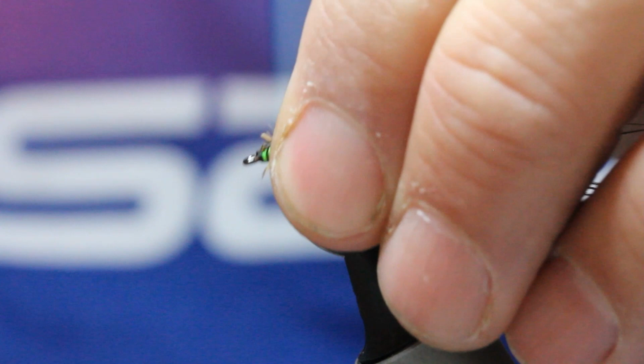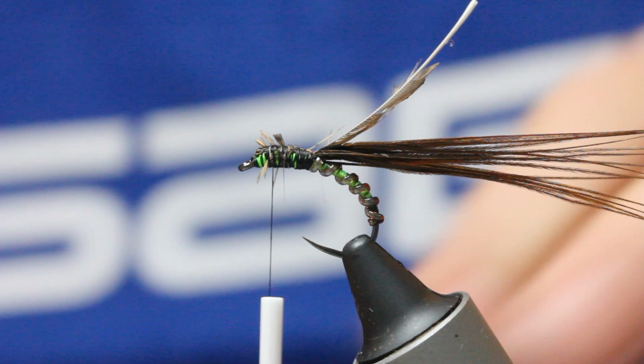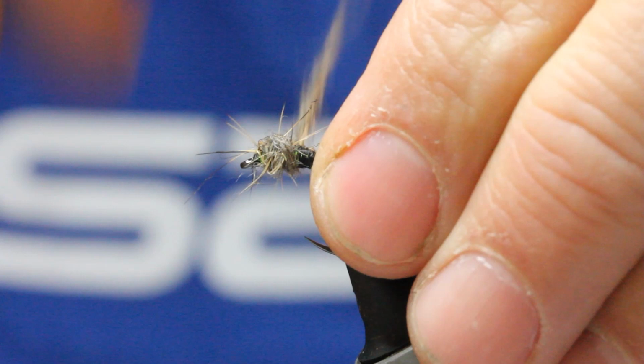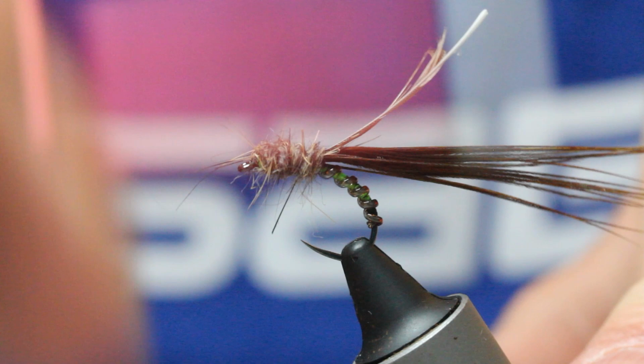And now I'm going to go back with some stickle dub. It's a really spiky dubbing. Perfect for the Sedge Pupa's thorax. Sorry, I've got a bit of a cough. So, coming up, and you want it quite bulky. Right on your thread. Now, dig your thread in through the thorax because you're going to pull some of this out. Stopping at the head.